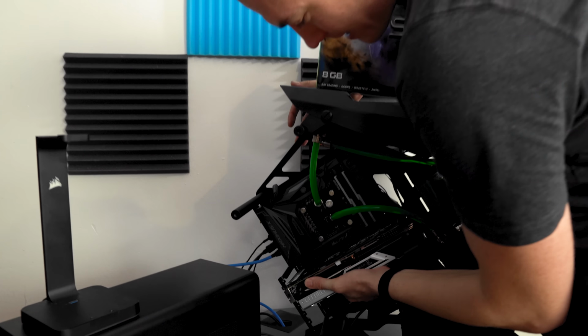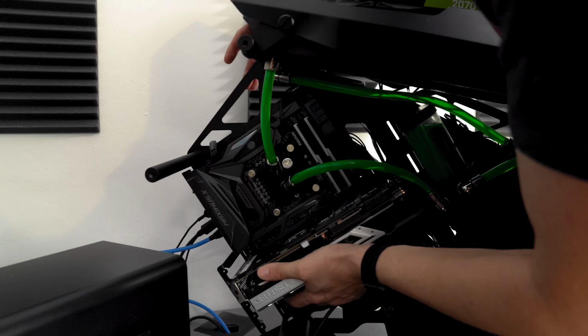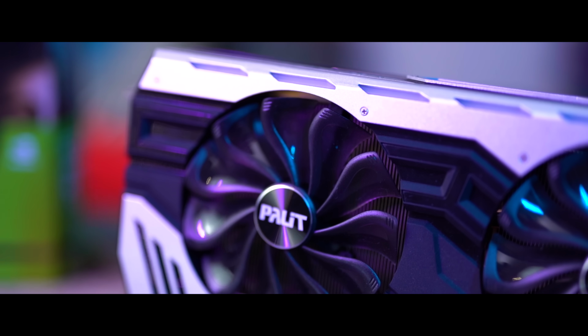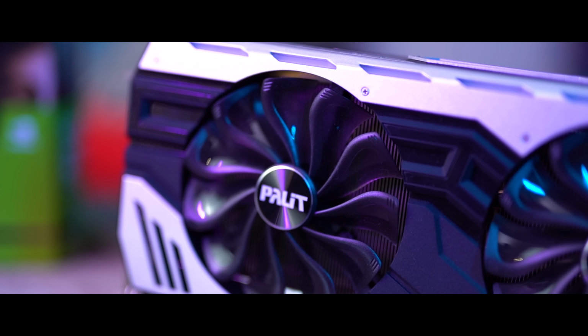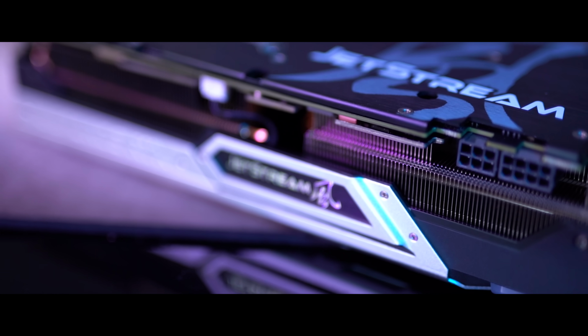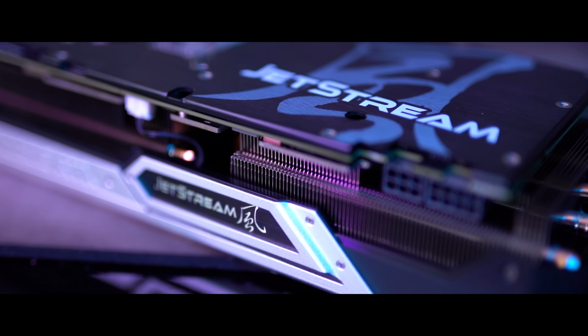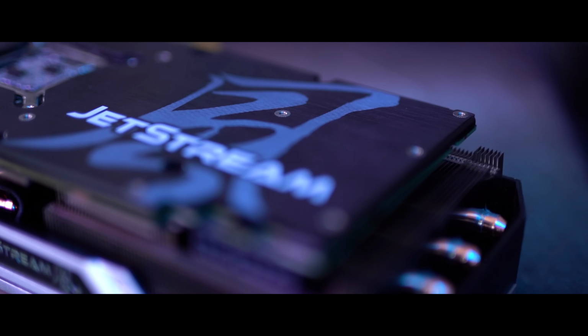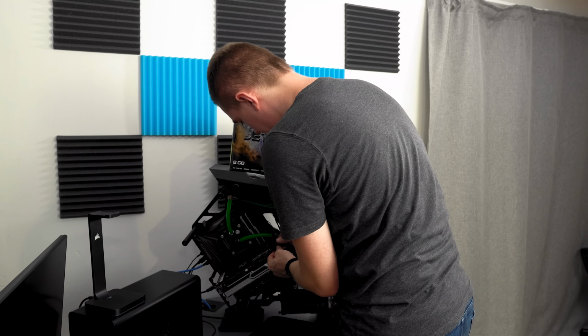So now that we have the aesthetics out of the way, honestly, I really like it overall. The black and silver aesthetic goes well with pretty much any build, but it's not gaudy, it's not audacious. It's just a big boy. It's just a thick boy right here who loves to take long walks on the beach and show you his mother's earring collection. I don't know what that was, but it was worth it.